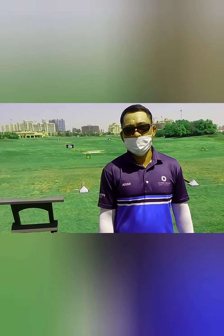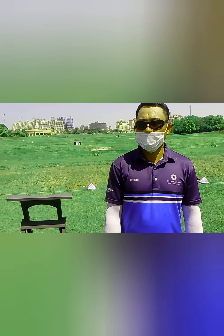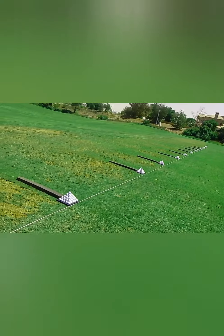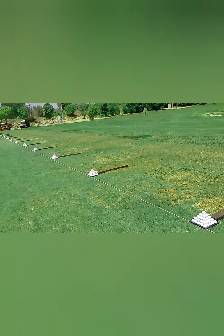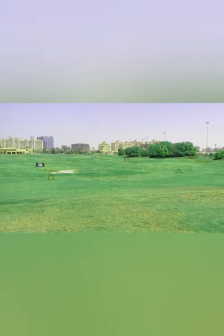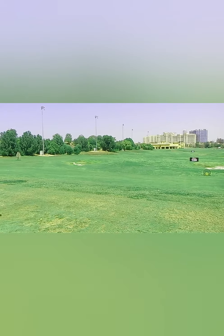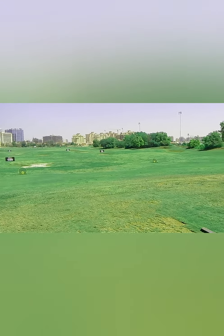This is part of the journey for all our members and guests who come to Jumeirah Golf Estate — part of the facilities we offer. Jesse is an amazing guy from the Philippines; he does an unquestionable job. You can see a beautiful, well-organized setup. The environment is beautiful — tall buildings at the end of the practice range. You can see markers at 100 yards, 150, and 200 yards — those are the target points. There are also target nets where you can hit your balls.